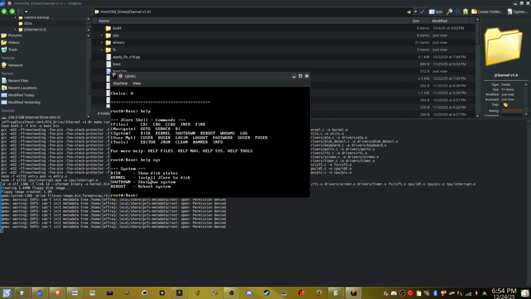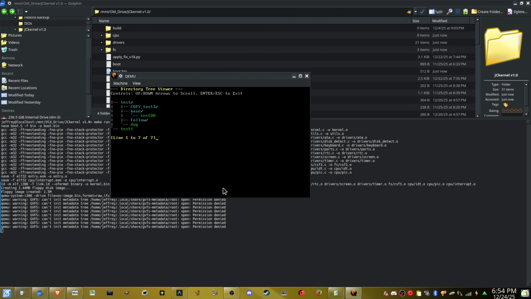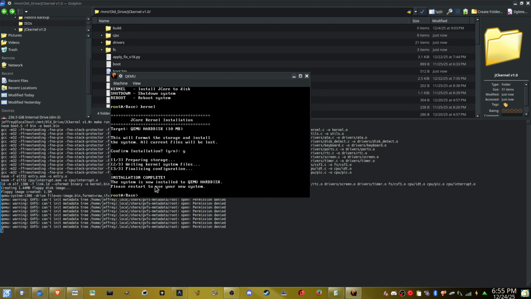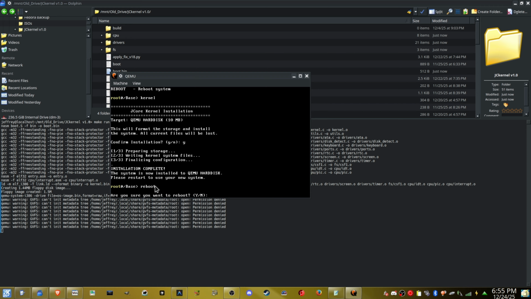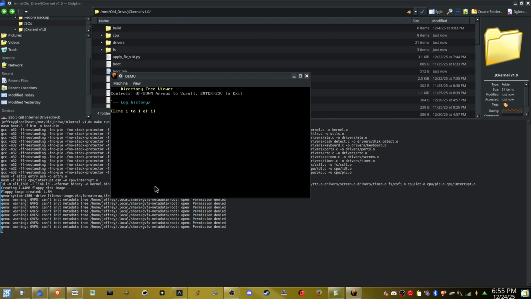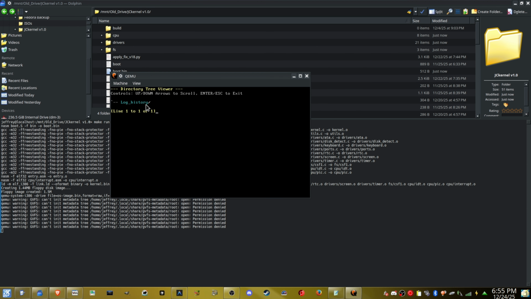Now help system back again. So kernel. Kernel is basically just to install the system, as it says. So if I were to do that now, we can see all these files here. So kernel, it will give you a warning that everything will be lost. You want to complete this installation? Yes. Now it's already been done. Now we just need to reboot the system. So I added the command reboot. And there it is. So we go back to here, di, there's no files. This file here, log history, is a permanent file, so it will always appear once you install the system.